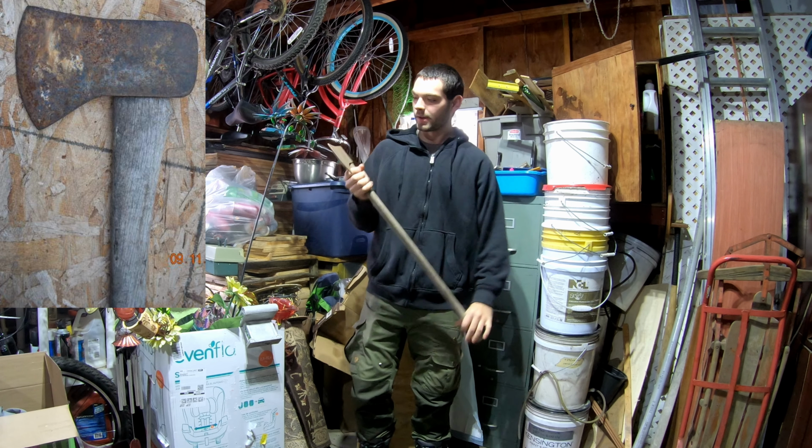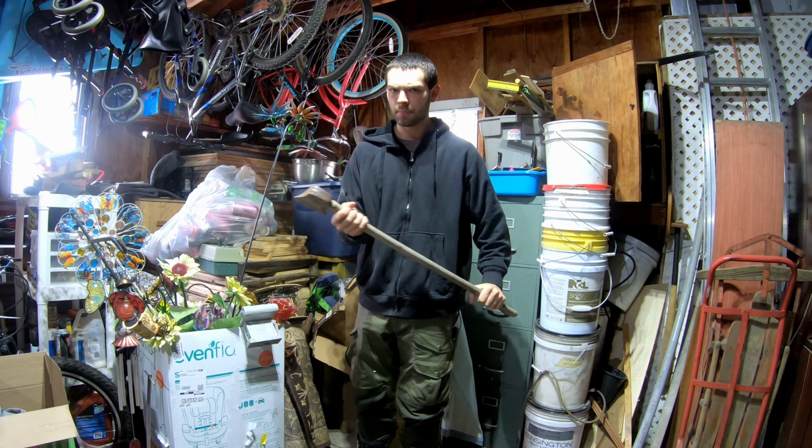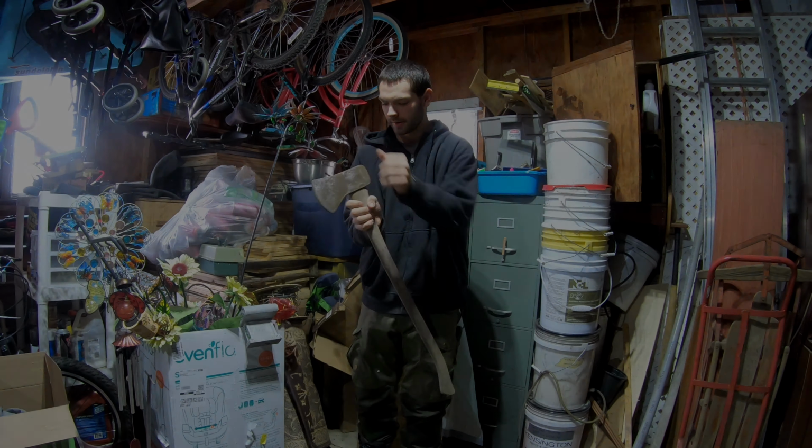So I have an old axe, and I ground it a little bit. I don't think I got much footage of that, but if I do, I'll put it right here.